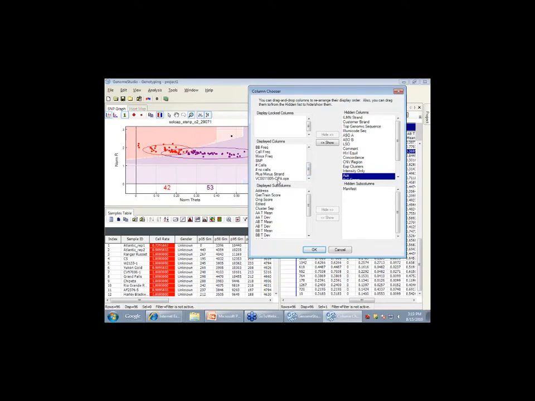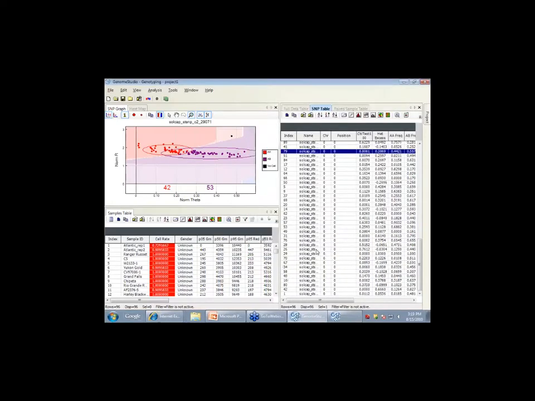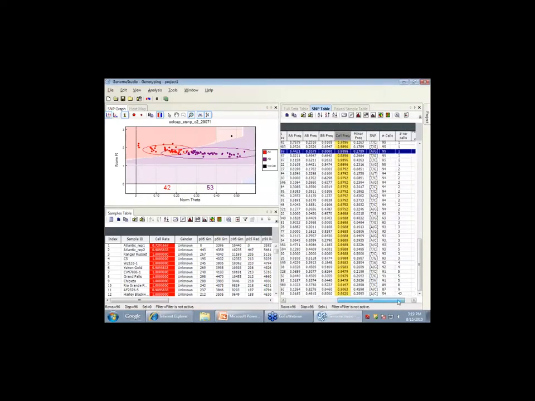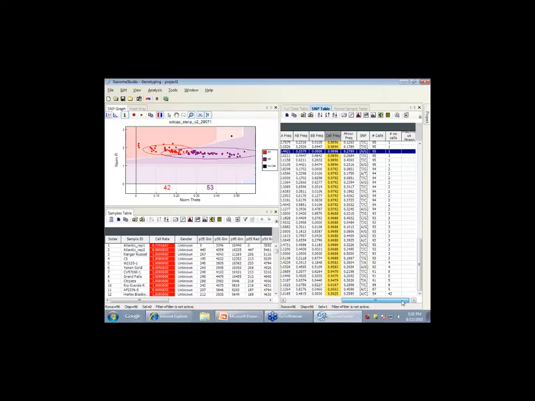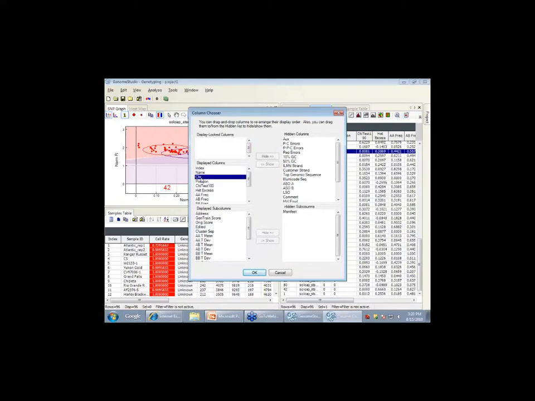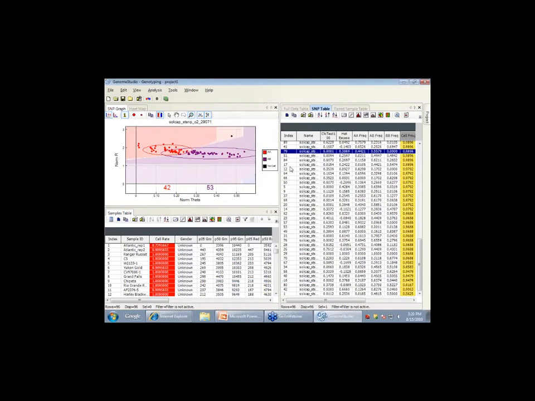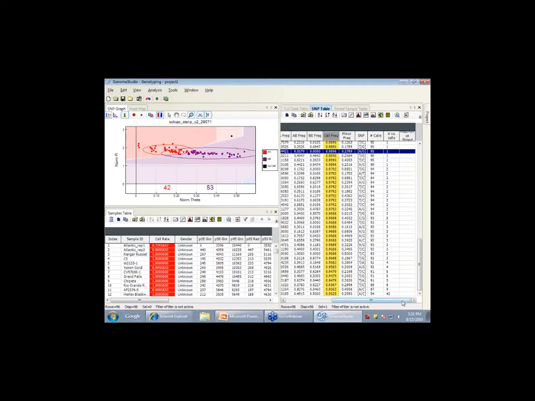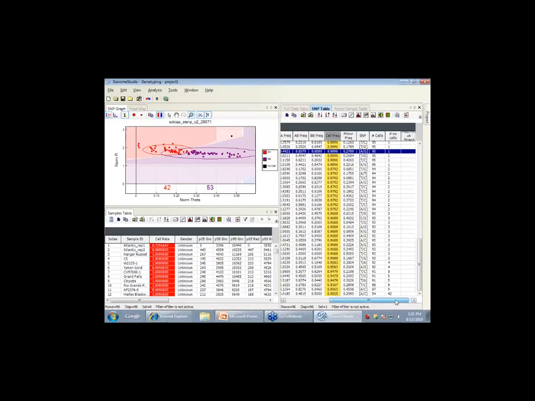This is the name of my OPA file. I don't need to see that, and so on. So I hit OK. It reconfigures it, and now it's only showing the columns that I've highlighted. And so that's important. Actually, I'm going to hit the column chooser. There's nothing in the chromosome position or the position, so I'm going to hide those. So now I've got the index, the name of the marker, the chi-square, and basically the calls, the allele frequency, and the SNPs.